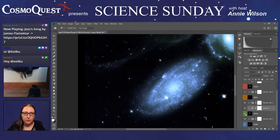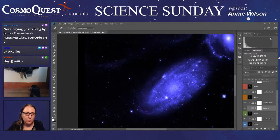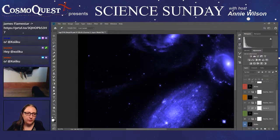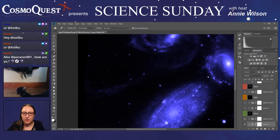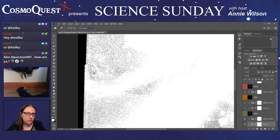We'll turn on the blue. And the blue has a lot of stuff going on. So, layer. Come on. Adjustment layer. Curves. Use the previous layer's clipping mask. Do the auto adjustment. And. Nope. Cancel. Sample an image set black point. Press Alt to display a clipping preview. Oh, wow.